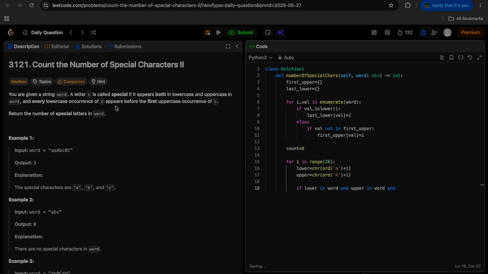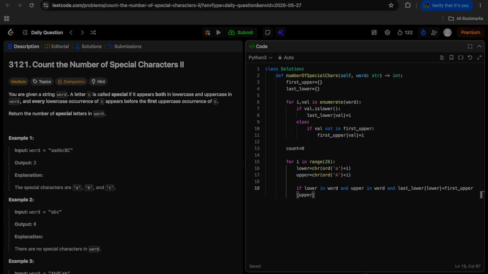Every lowercase occurrence of C appears before the first uppercase occurrence of C. So we have stored the last occurrence of every lowercase character in last lower, and we have stored the first occurrence of every uppercase character in the first upper dictionary.